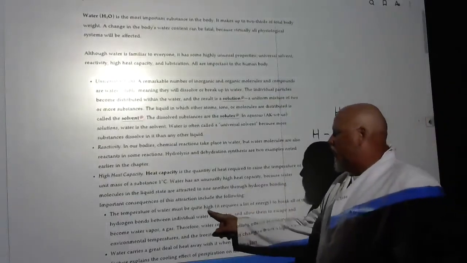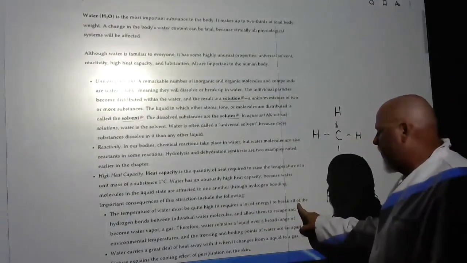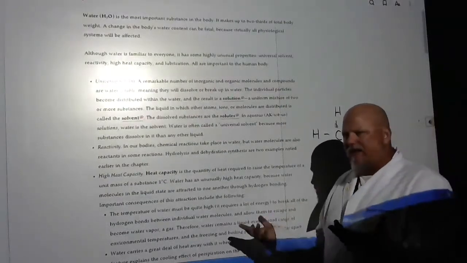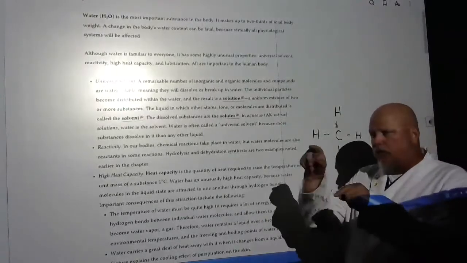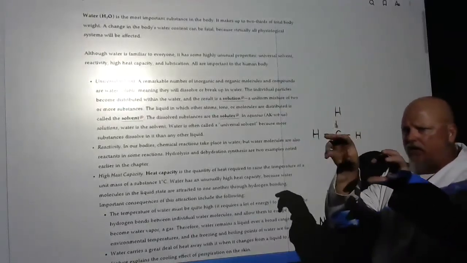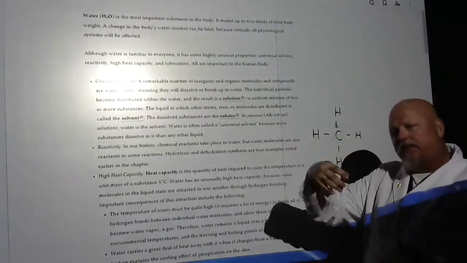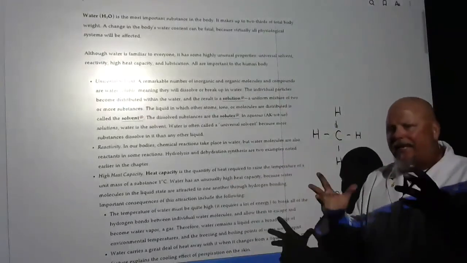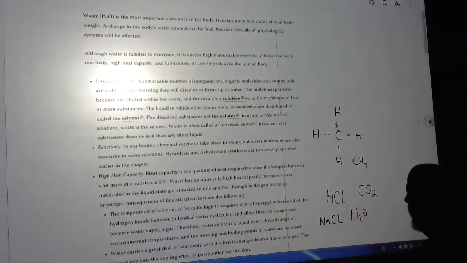So the temperature of water must be quite high when we boil stuff, right? When we boil stuff, we have a thermal inertia, because you have to break all those hydrogen bonds. H2O is hydrogen bonded to another water molecule, and those bonds have to break. You have to break all of those before you start getting steam. Okay, all right.